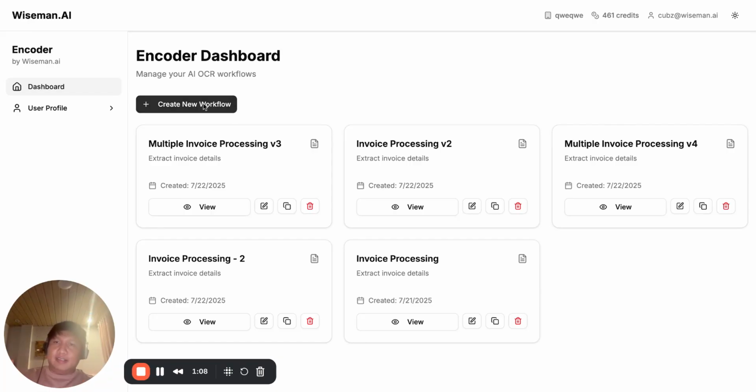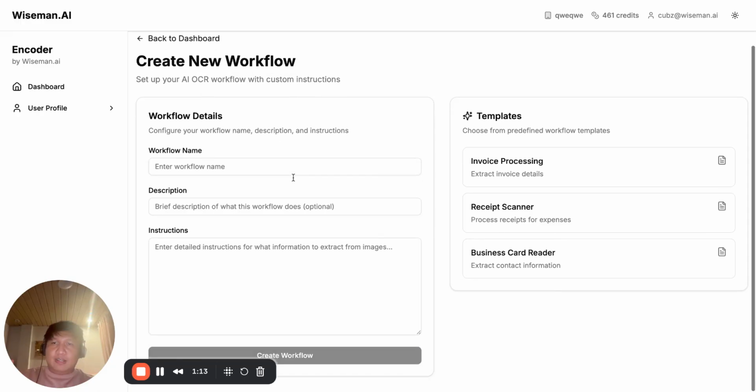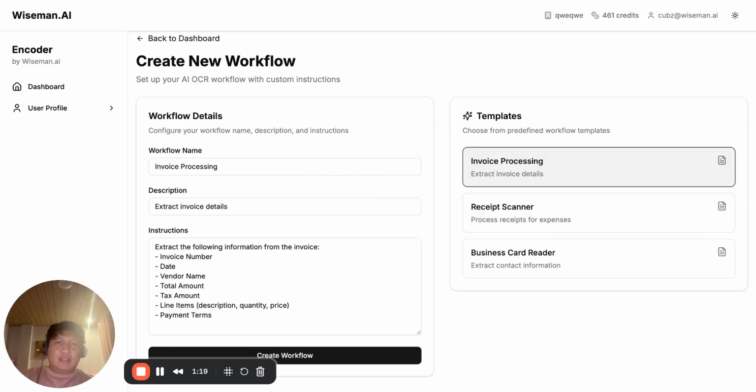So let's get started. So first, I'll be going here at the create workflow, and we already have the templates here. So when you create these templates, it already pre-populates the fields that they might assume that this is what you need. But then again, you can still customize it with regards to what fields that you are looking for.